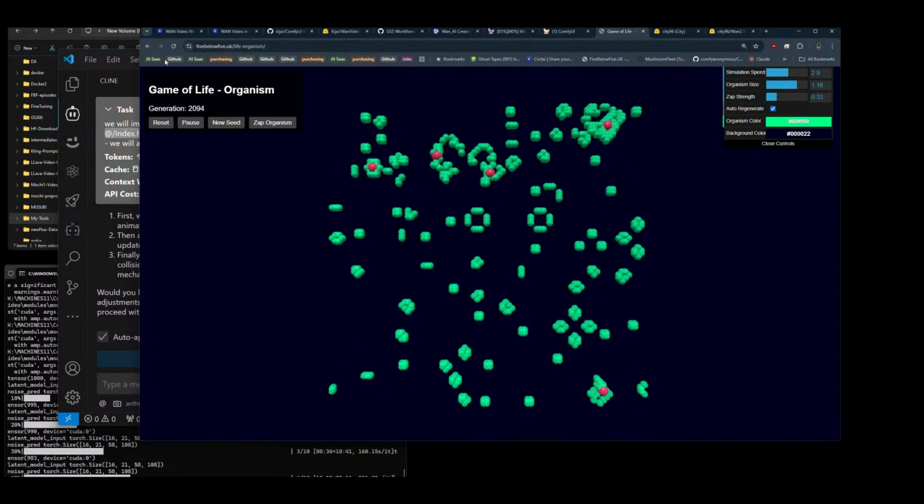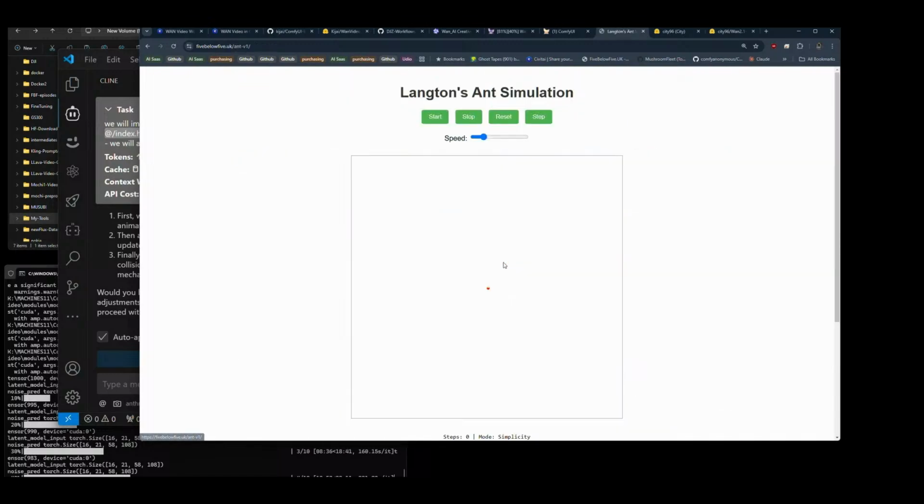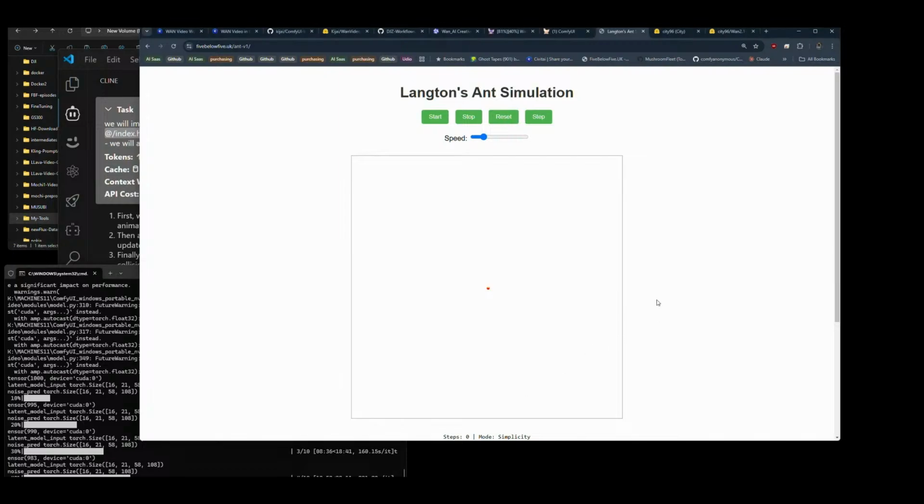So next. I was having fun with the life simulators, and I thought, wouldn't it be interesting to do ants? Oh, by the way, I think this generation might be cursed because I don't think it's actually ever going to end. But we'll give it our best go.